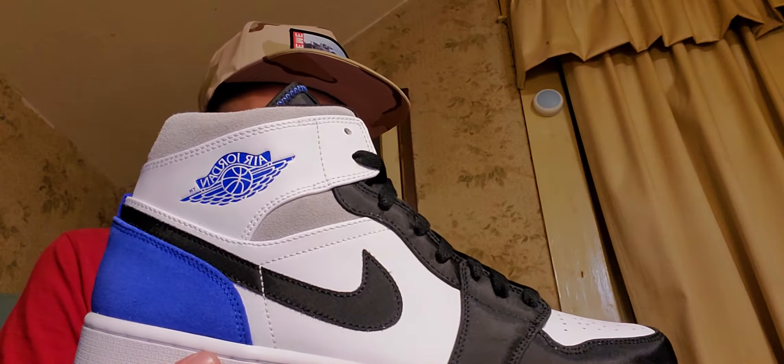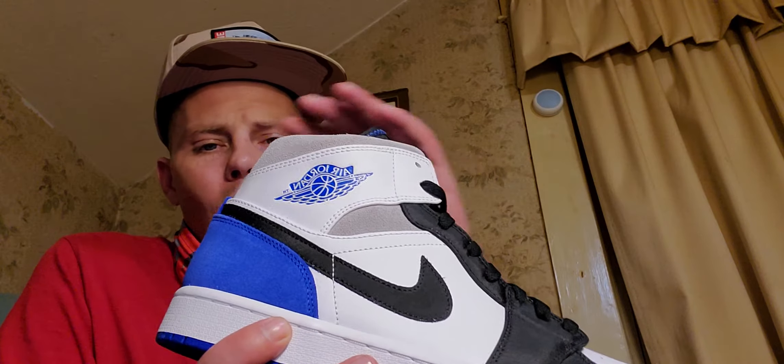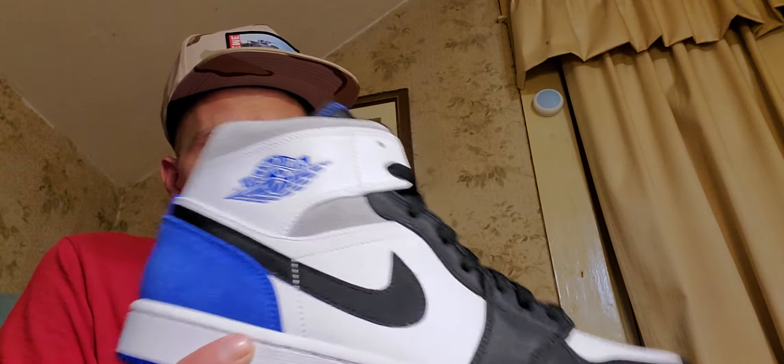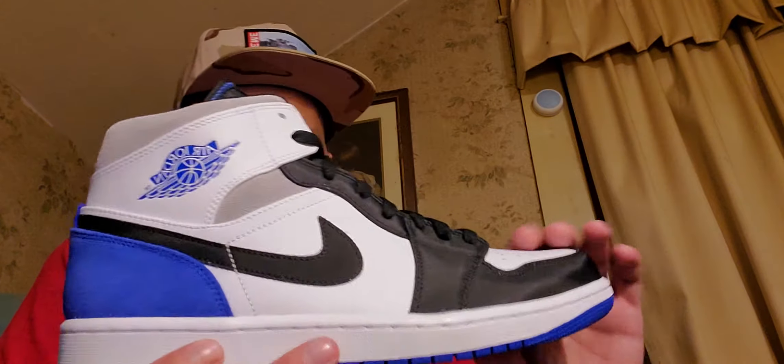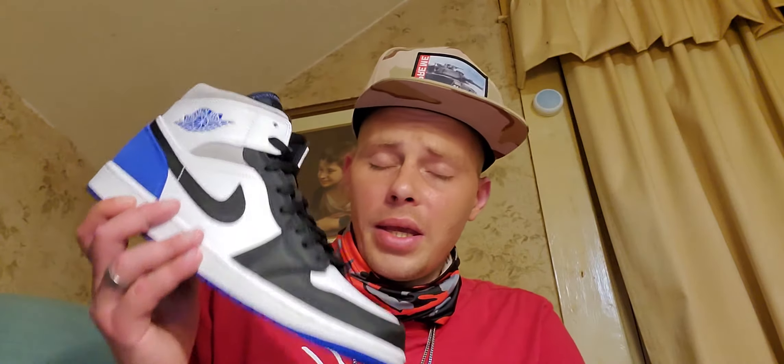I got one more coming — that's the white heel Chicago — and I got two of the Chicago Toe mids. Those are three good colors to get. If you can get the red one like this, the white heel Chicago, or the Chicago Toe — the Chicago Toes have already jumped up to close to $200. That's just because they've restocked a couple times and brought them down, but I've already seen them over $200 as well.